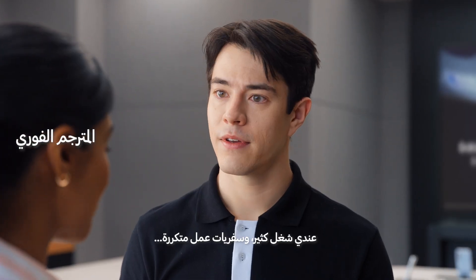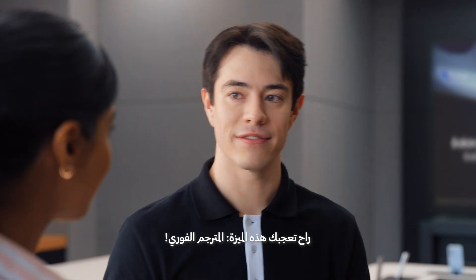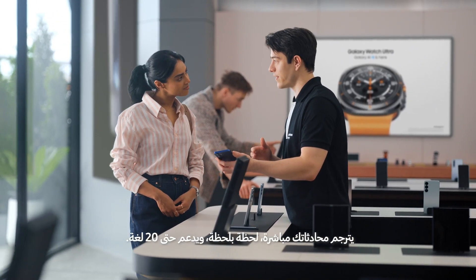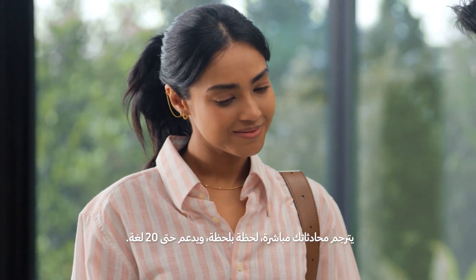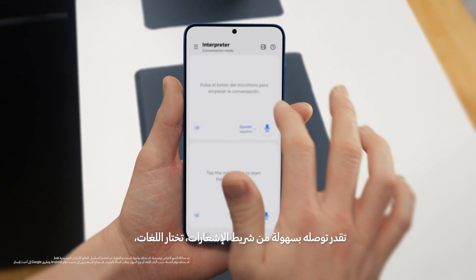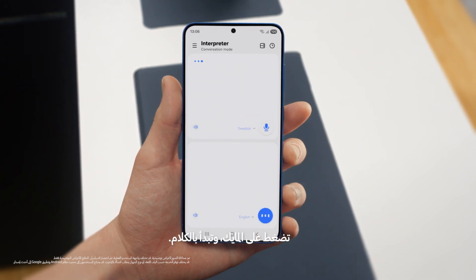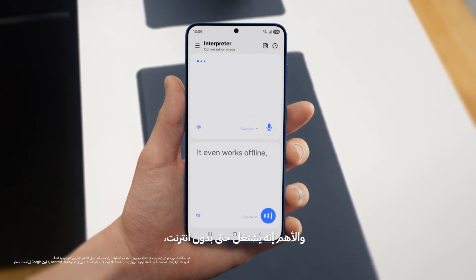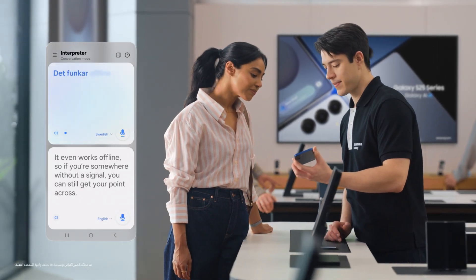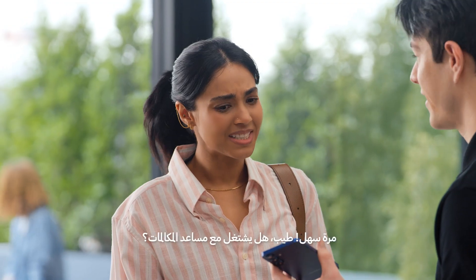Busy schedule? Plenty of work, business trips, and we're on. Well, if you travel a lot, then there's a feature I know you're going to love — Interpreter. It translates your conversations in real time, on the spot, and it supports up to 20 languages. You can access Interpreter from the indicator bar. Just set your languages, tap the mic, and start talking. And it even works offline, so if you're somewhere without a signal, you can still get your point across.